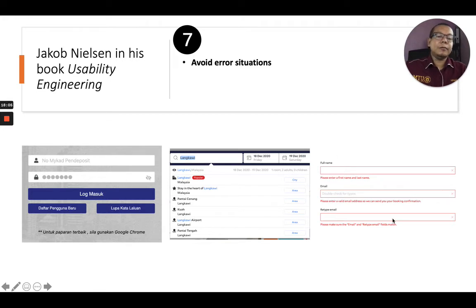In the example here, if you do not fill in anything, then a warning message will appear to ask the user to fill in whatever is required for that particular interface. So this is very important for us when we are designing the interface.